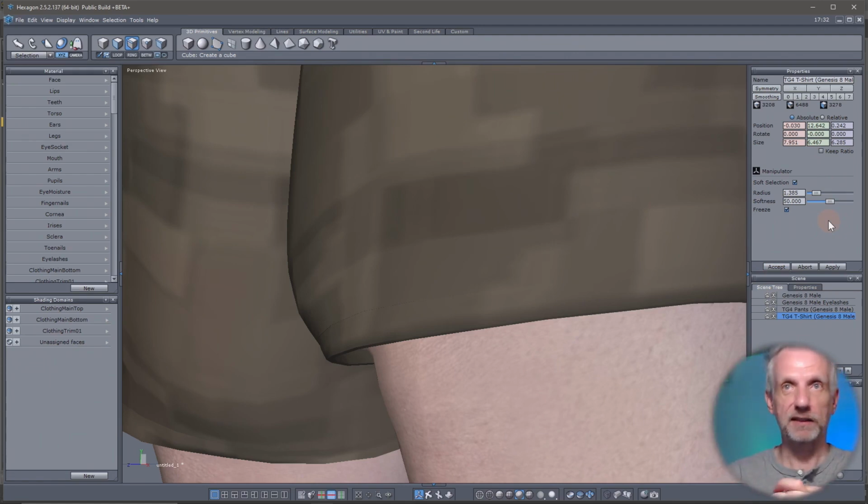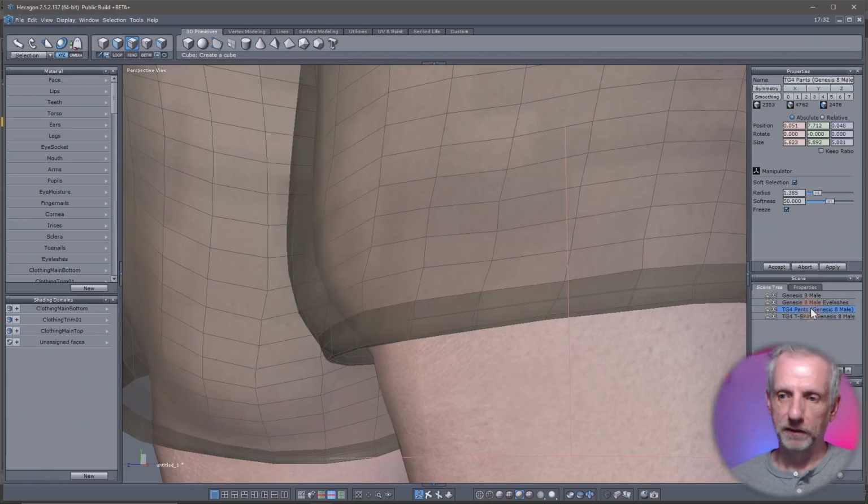I'm so sorry, I forget this every time. One of those things. So once you've done that, if you're ever in this situation and you think, hey, I've changed to another item and my selection just isn't working, do that. If I now go back to the pants, now I can see that my edges show up here. Whew, kind of glad this happened to me while I'm explaining this to you.